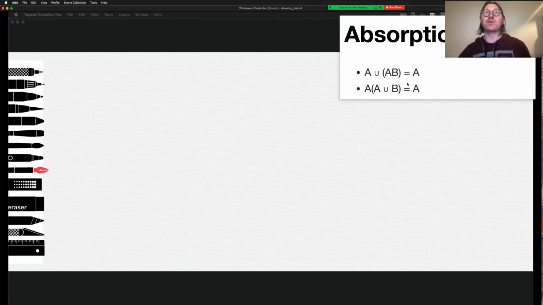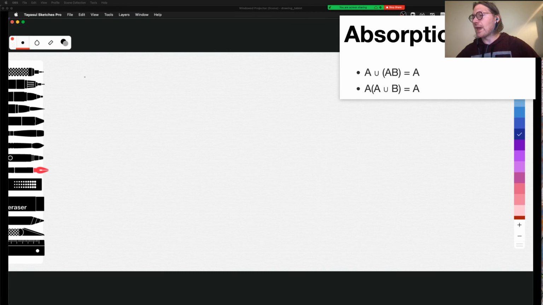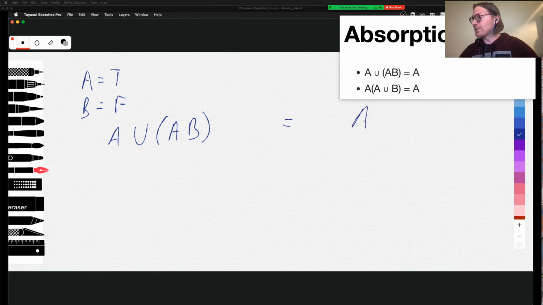So let's demonstrate this. We've got A, let's say A is true, and we'll make B false again. And we're saying that A union the intersection of A and B, we're going to assume that that's equal to A. So we know over here that A is true. So let's write this out.